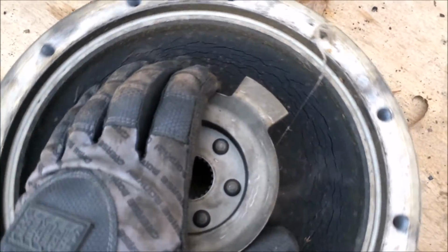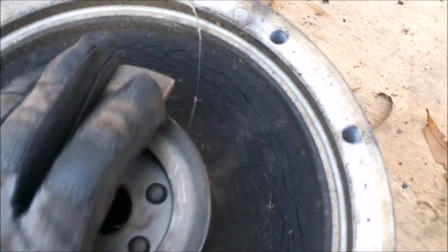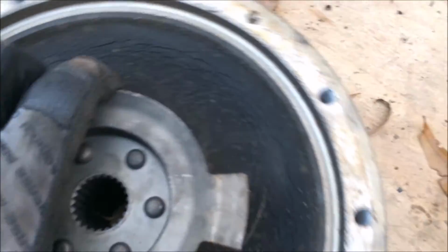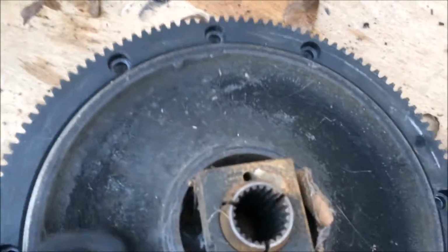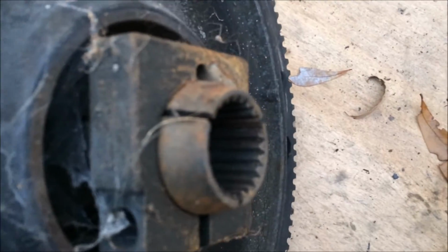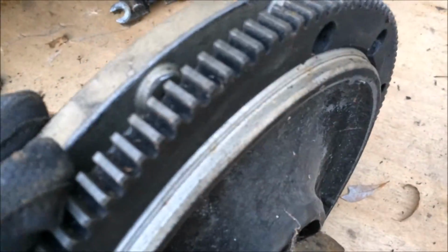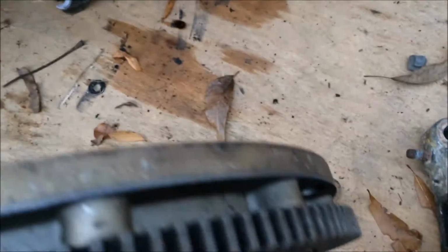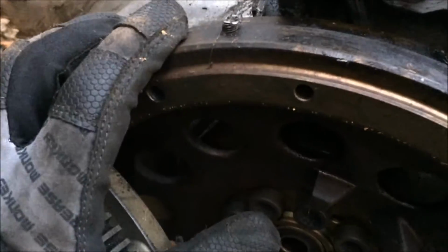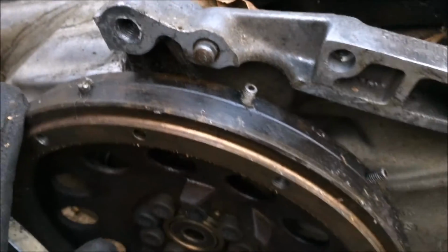So this is your flex damper on automatic cars. And this looks to be in pretty good shape. It's got some cracking, but I don't know if that'd be such a big deal. But let's look at the back here. It's pretty interesting. This looks like a transmission coupler that you find in the rear. It's pretty thick. You've got a starter ring gear here. I'd imagine that comes off. Yeah, there you have it. There's the damage from that reference sensor. Oh boy.